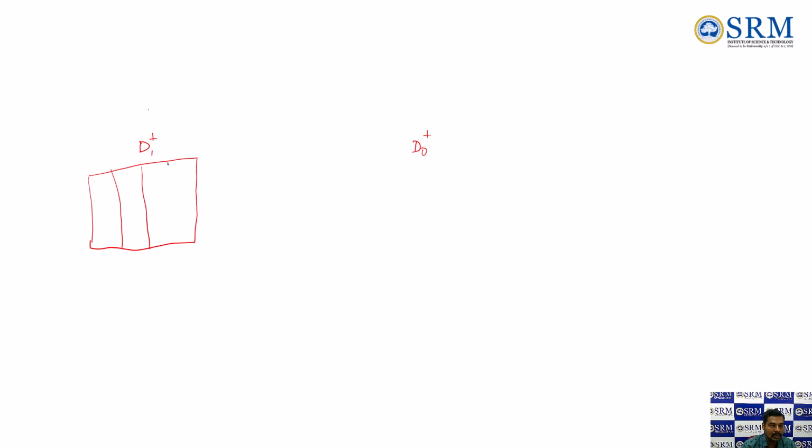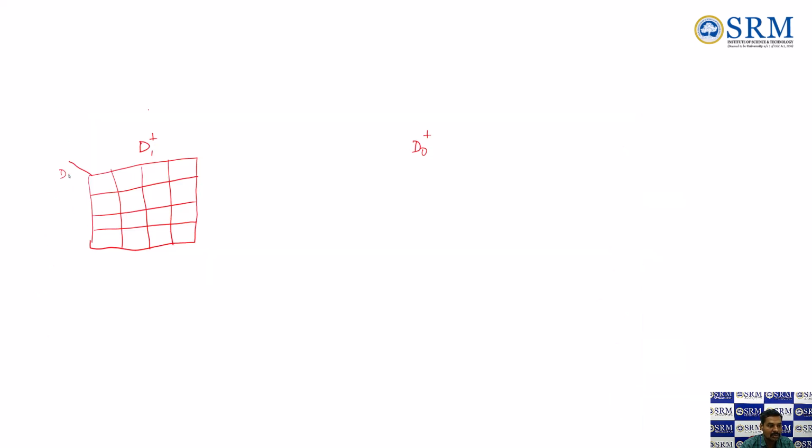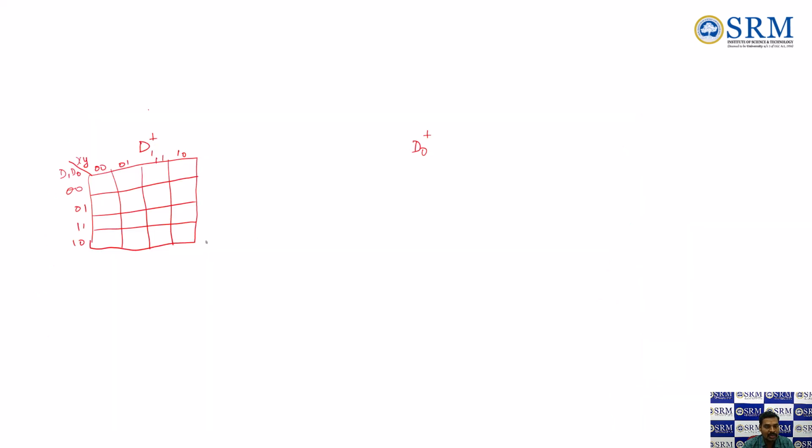This was not asked in the question. But anyway, as the next step, in case they ask in exams, you can proceed with this. So D1 D0 X Y: 0 0, 0 1, 1 0, 1 1. In a similar way, just fill in all these D1 plus values, then find the K map and implement the given expression in the logic circuit, right? That's all about the implementation, but this was not asked in the question.